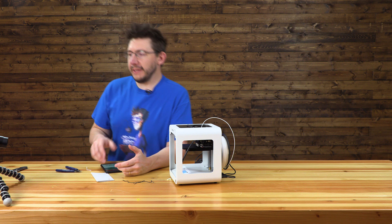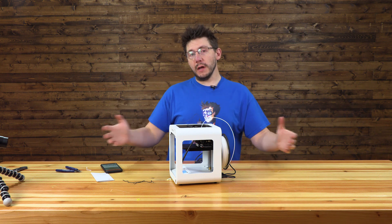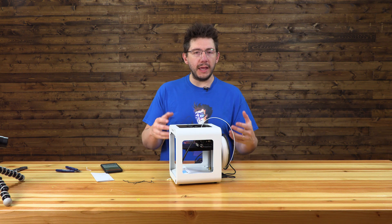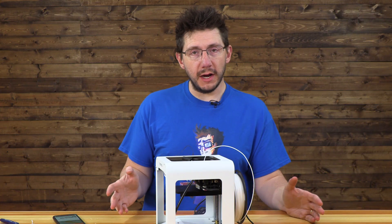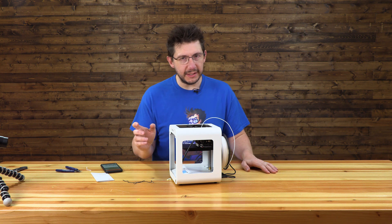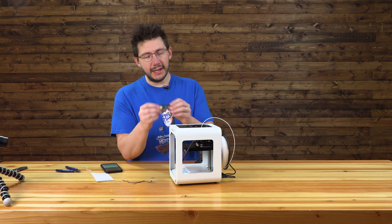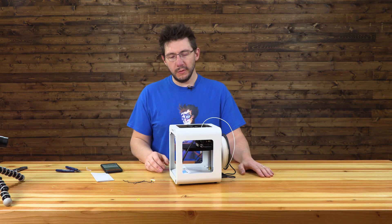Let's look at this from an outsider's perspective — not someone who knows a lot about 3D printing, but as a beginner, a young person looking to get in, or a parent wanting to get something for their child. That experience wasn't perfect, but it was really, really good. The setup went well, the instructions were decent, and once we hit print it was fun to watch and it took two minutes. Yes, it's just a teeny tiny little Minecraft sword, but the point is it went quick and it was fun to watch. So now we should print more things.